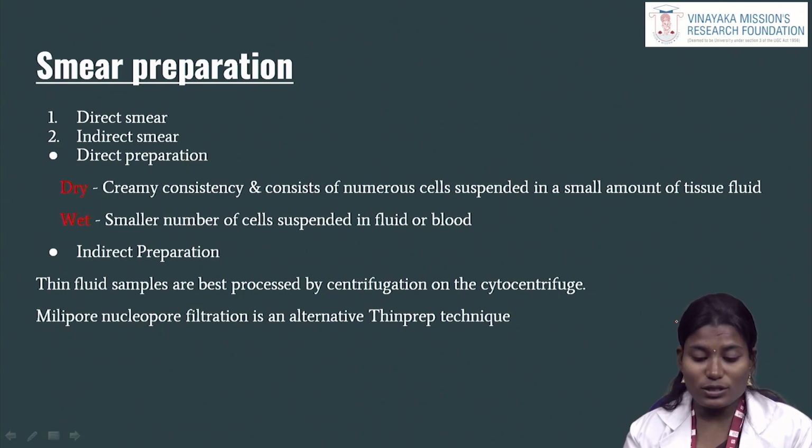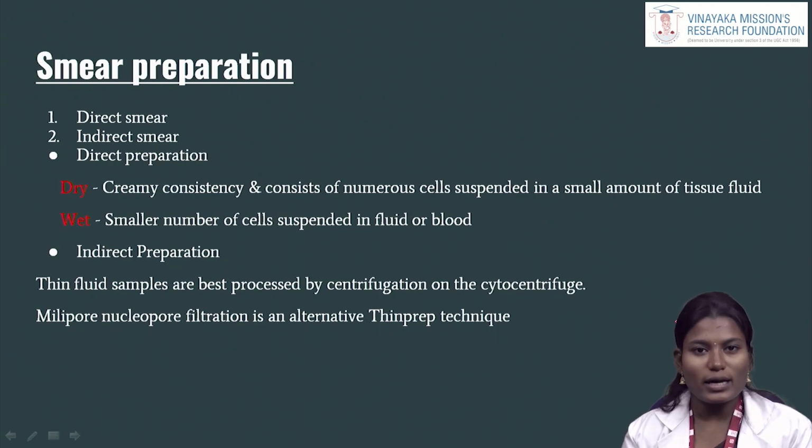Indirect preparation means thin fluid samples are best processed by centrifugation. The sample is collected and then centrifuged to make the thin fluid, and then the smear is made; this is indirect preparation. Direct preparation is to collect the sample, make the smear, and fix it immediately in the fixative solution.